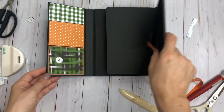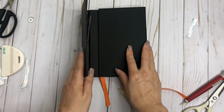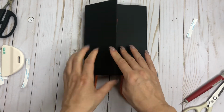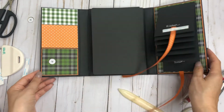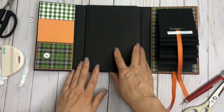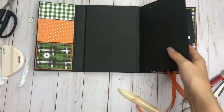And then all I do is close the album, I will stick it together like that, and the magnet will pop here. But I want to make sure I have that in place first. Okay, so that is the gist of the album or the folio.